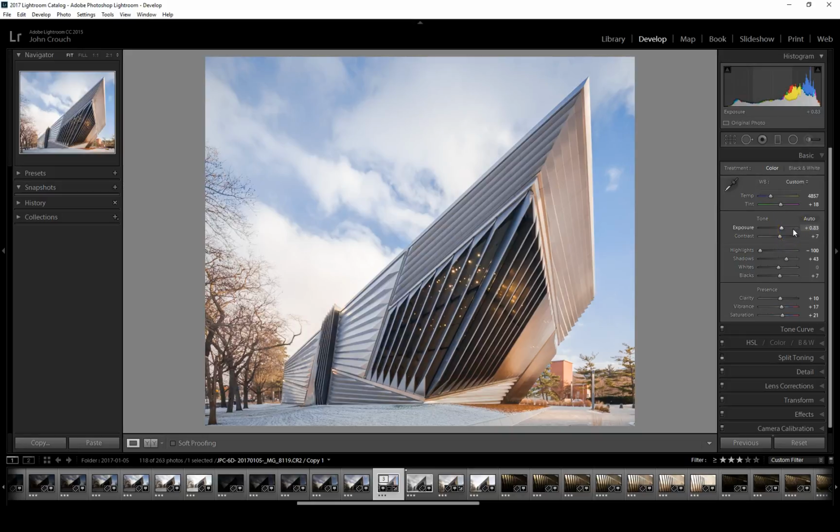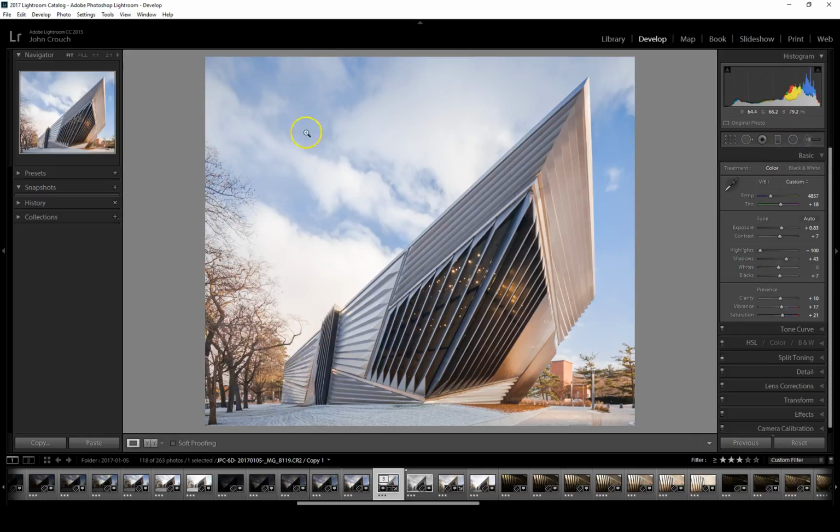Now, those are the global edits. I like to do my global edits first, and then I return and do my local edits. All the local edits can be done up here, and it's pretty handy. We have this adjustment brush, a radial filter, which is, I guess, a couple generations old now. We have a gradient filter. We have spot removal, which is a little bit clunkier than cloning is in Photoshop. The cloning kind of edits, I usually do all in Photoshop. It just works better.